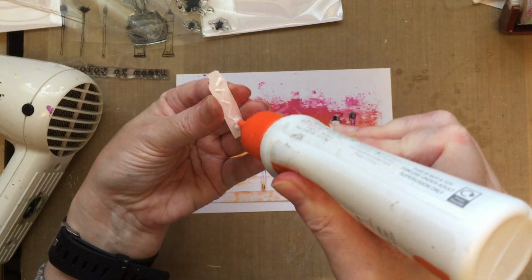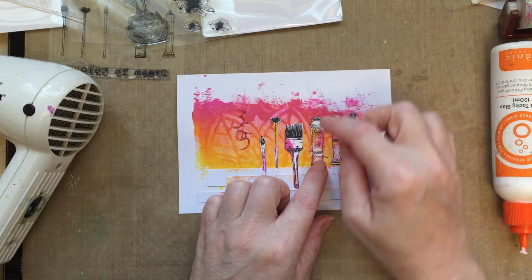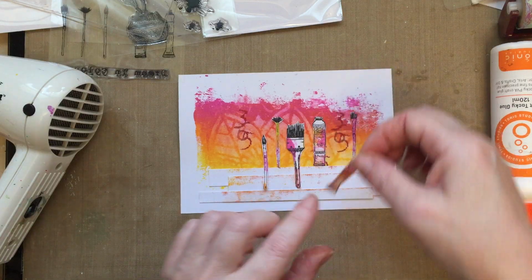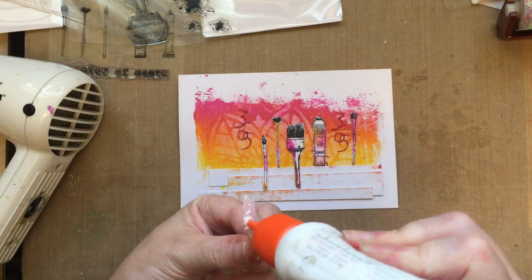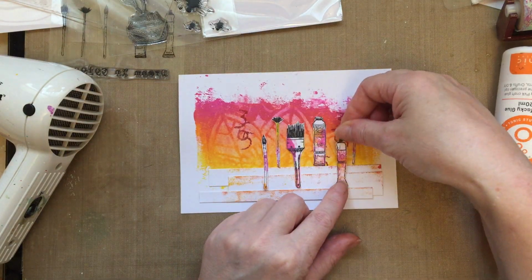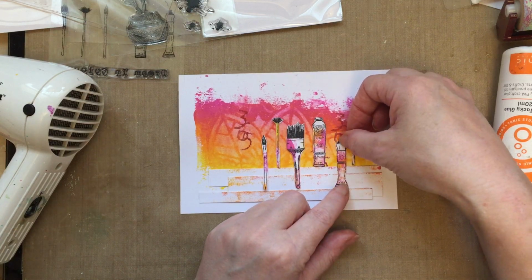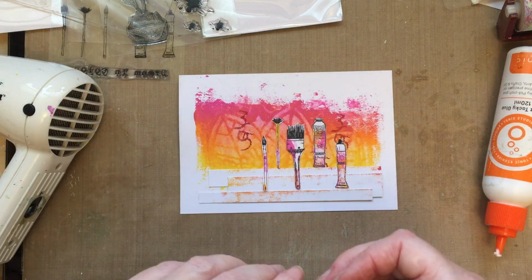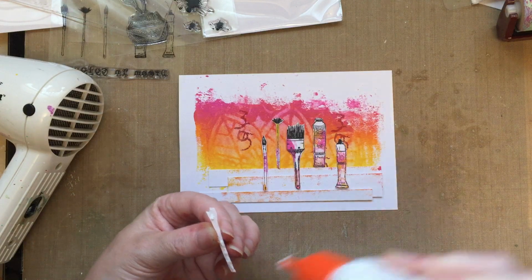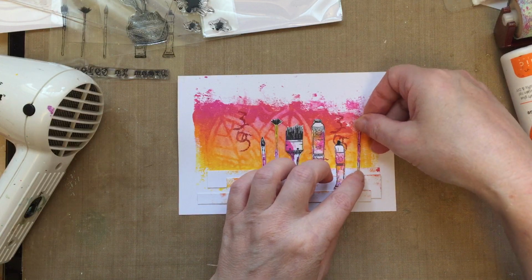So just adhere these like so. I love that little paint tube. It's the lid, I love the lid. I just love them, I just think they're so cute. And these would work brilliantly in a shaker element as well. Just love them. And for any crafty friends or artistic friends, creating a card for them is just fab. I like the fact there are so many different elements in the stamp sets.